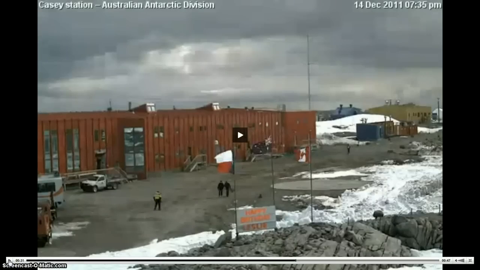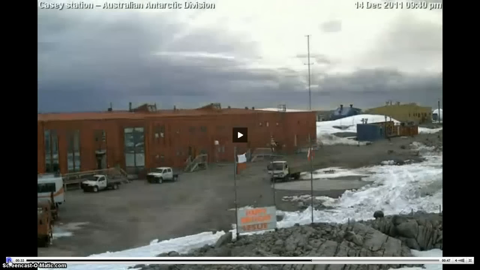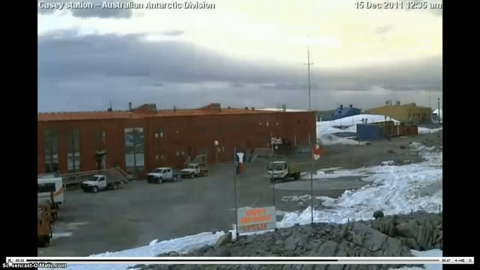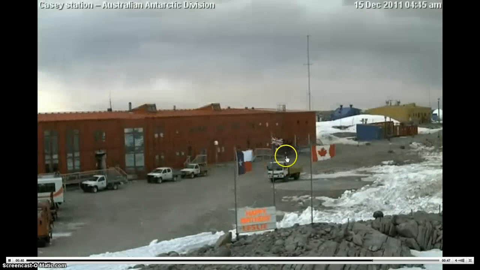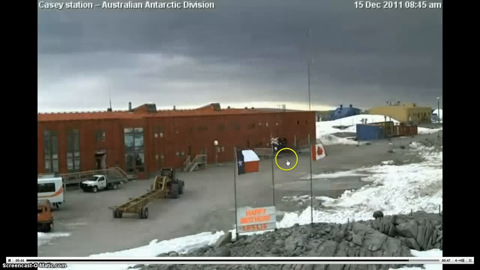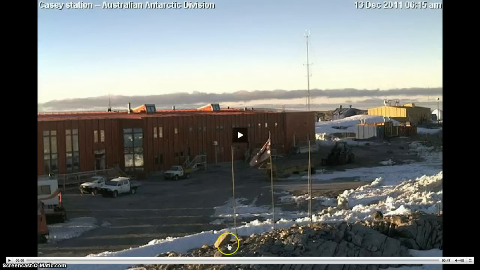So you can go back and watch the video down there. But that's about as much as we got going on at Casey right now. We got the Texas flag and the Canadian flag flying next to the Jack. The Australian flag. Sorry about that. I really apologize on that. And I'm not sure if that's just the Australian one or if it is one of the islands.